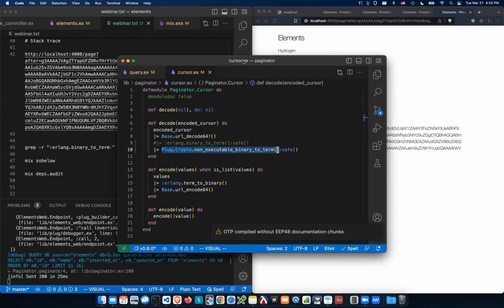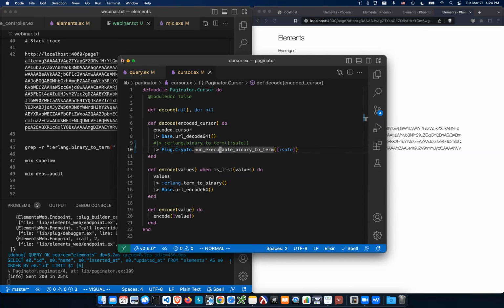And you find it in every language. I think more it's just this Erlang binary_to_term safe. It's a little bit misleading if you're a developer. The non-executable is very explicit, but to use this effectively, you sort of have to know that this is a problem already, and be familiar with how this happens, which we just talked about.